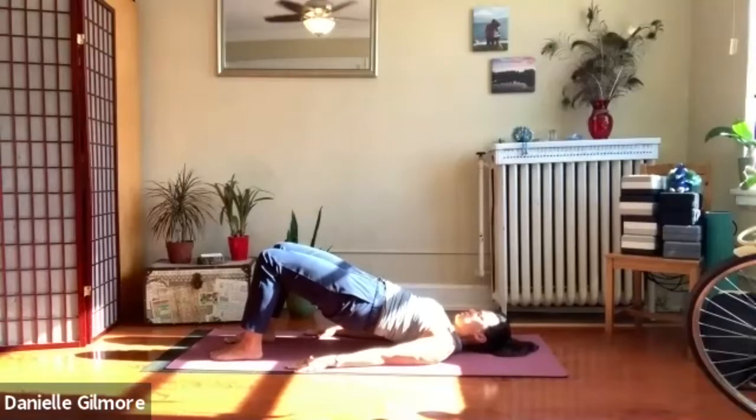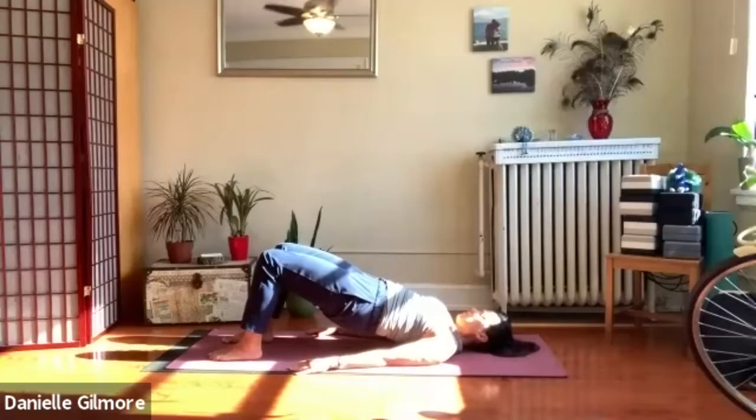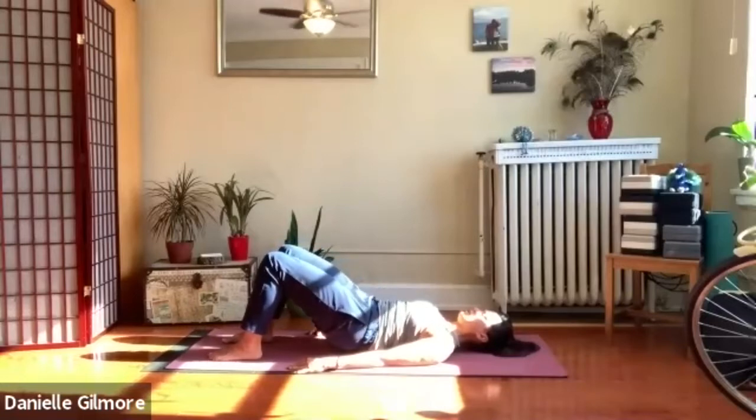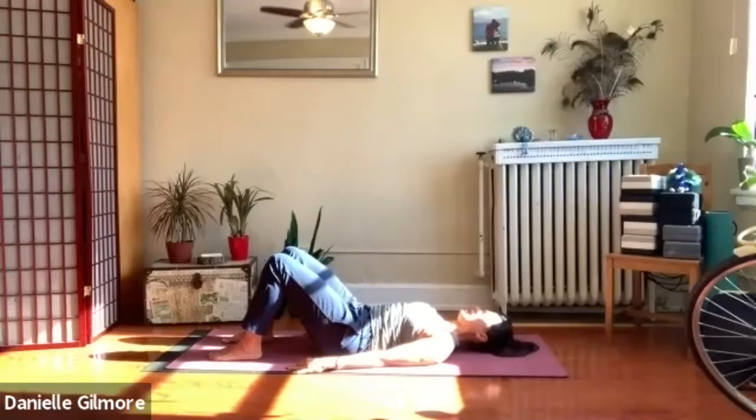Just notice which parts of your legs you're using. Maybe more hamstring, a different part of your glutes. I feel this way less in my knees and in my quads. I really feel the backs of my legs working. Let's stay for the inhale. Then on your exhale, we're going to peel down one vertebra at a time, starting between the shoulder blades. Don't forget the parts of your spine that are a little bit harder, like the low back, to peel one vertebra at a time down.